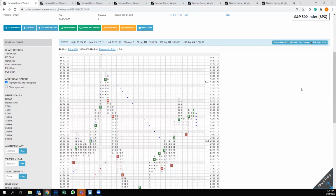And so by a quick definition, a shakeout pattern is anytime a security or an index, in this case, reaches a double top formation, but does not actually break through that formation. So it forms a double top, reverses down into a column of O's to give a quick sell signal to shake out those that are bearish on the security or the index, as it may be. And then the buy point on that pattern would actually be the subsequent reversal back up into a column of X's, which from current levels would occur at 3,100 again for the S&P.